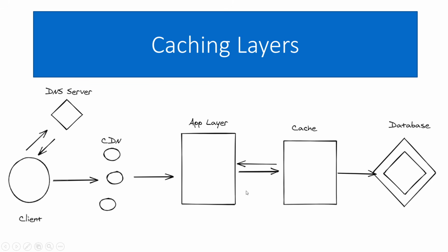You then have your app layer, and like we said earlier, your cache here. And most databases also have internally, inside, frequently accessed data that they'll automatically cache as well. So you have multiple layers all across your application where it takes advantage of the speed boosts from utilizing caching.